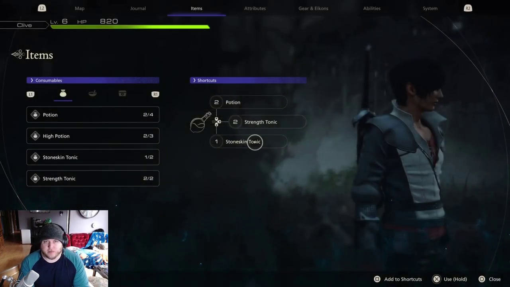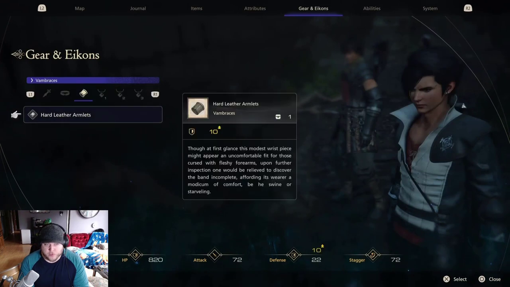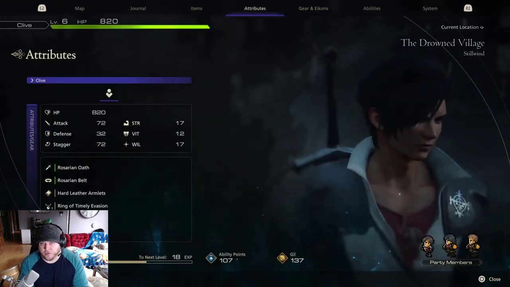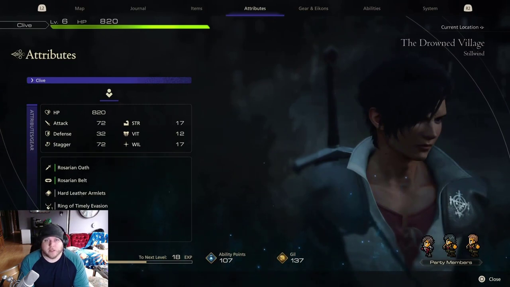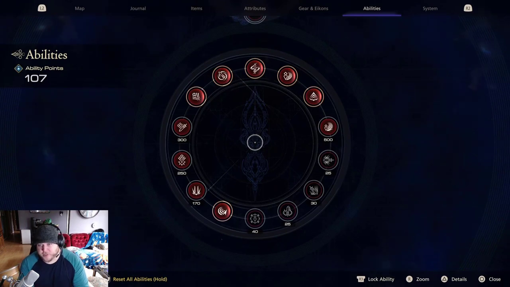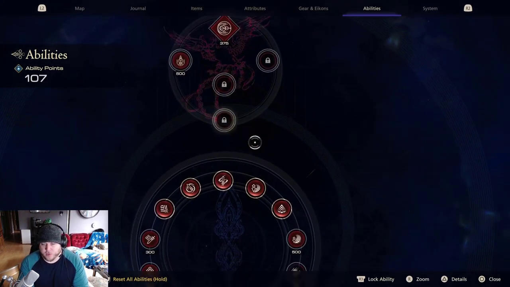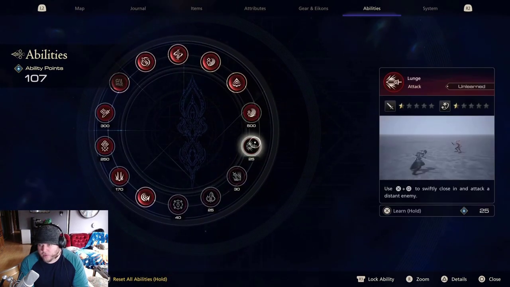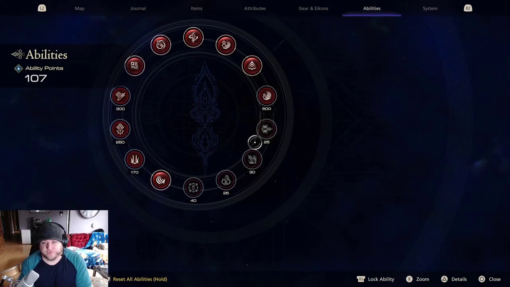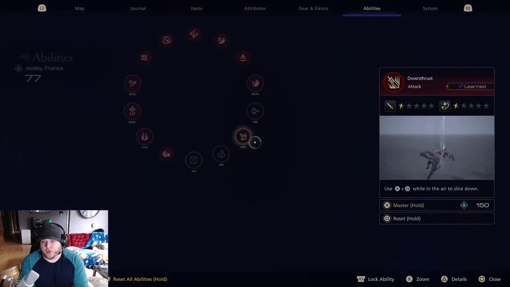So first of all, we got some new vambraces, which increases my defense. So I want that. And if I look at my abilities, ooh, look at that, 107. I can't increase anything, but I could learn some new ones. I want that one, attack down, like this one. Yeah. Oh yeah, boy. Let's go.